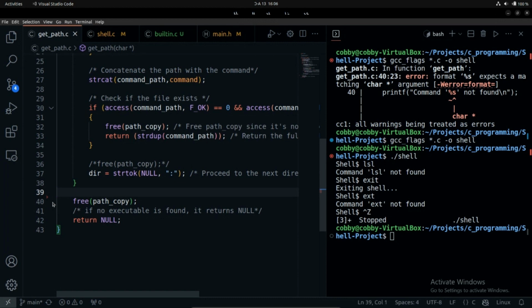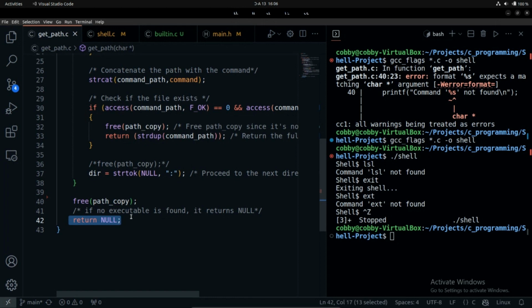So we assume that, okay, if the command is not found, it returns now to the execv here. And then now that it is returning to the execv, if the execv does not get any program to work on, then only can we print that the command is not found.